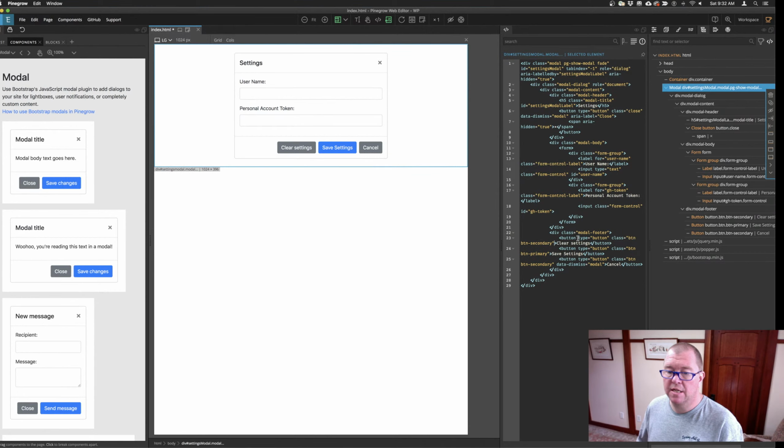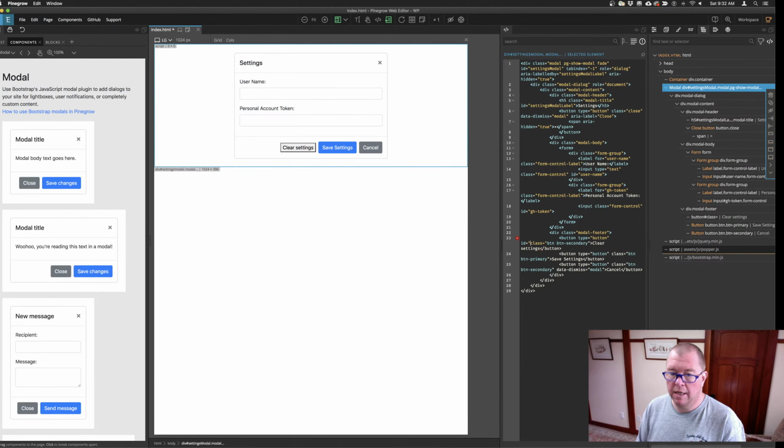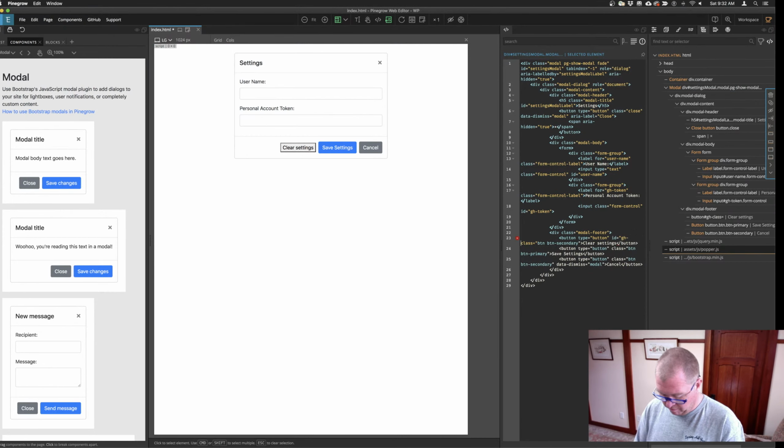We're going to give this, I guess, an ID. I like to add my IDs right after the type. So we're going to just add an ID of GitHub clear settings.